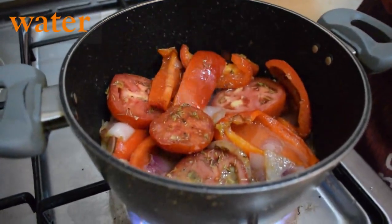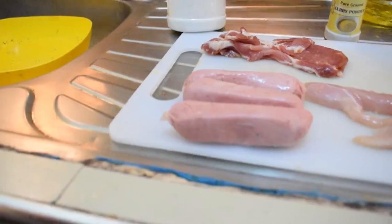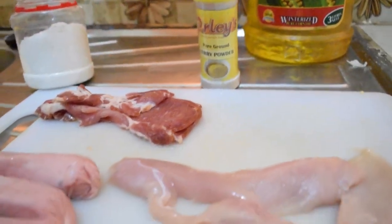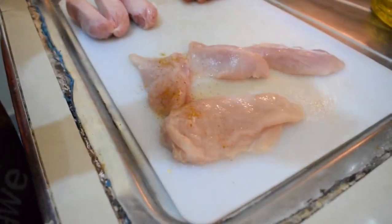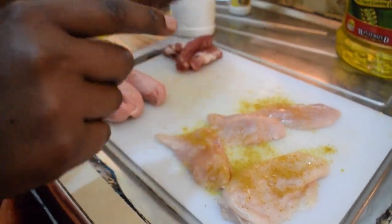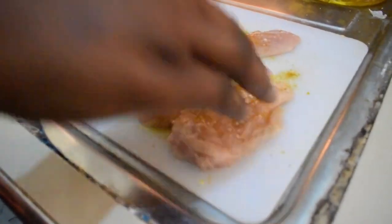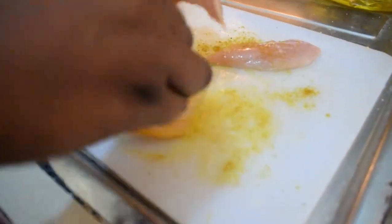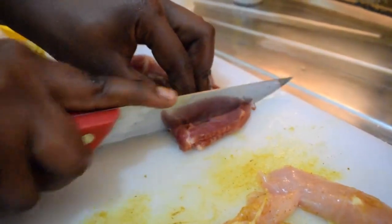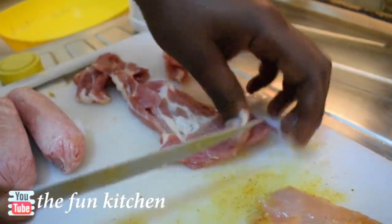Some water, then you cover for about 2 to 3 minutes. You spice them up with whatever you have. I'm using curry powder, some salt, for the chicken breast only. Some strips here.